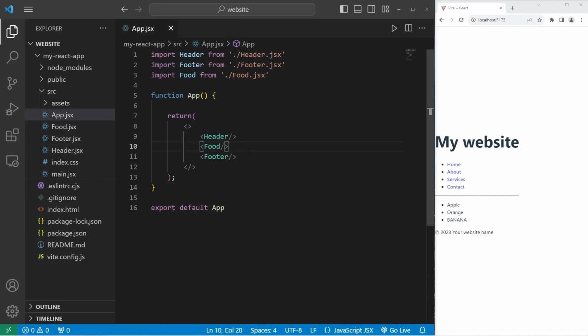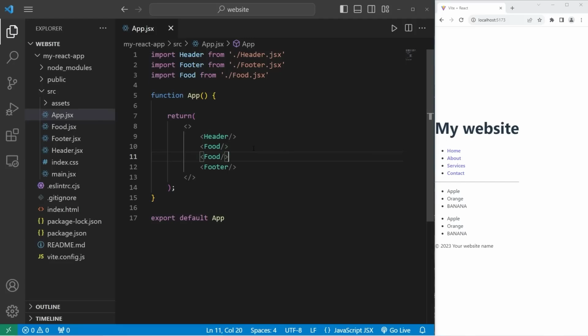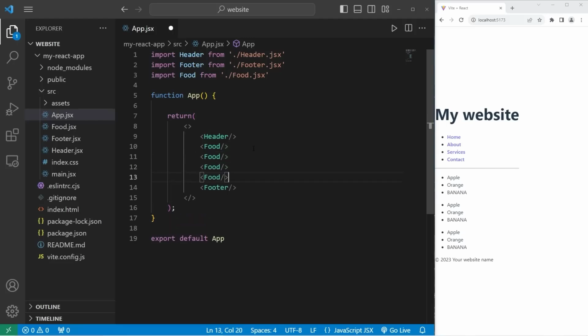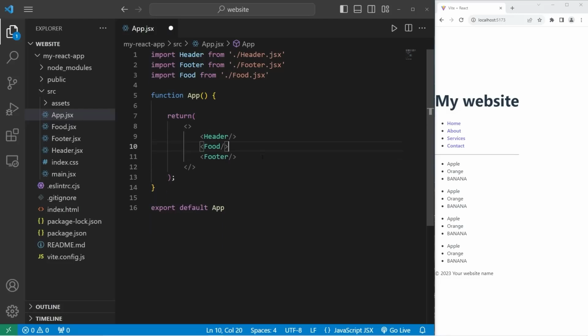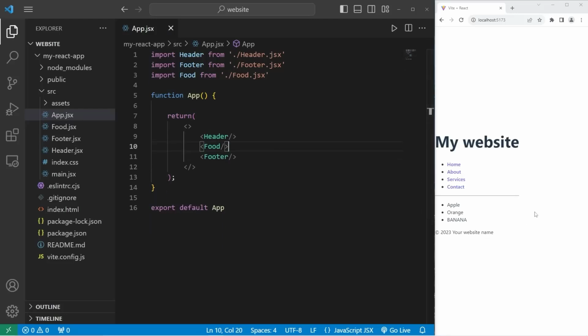And the cool thing about React as well is that we can keep on reusing these components if we would like. I would like a couple food components, so I will just paste another component. We now have 2 food components, or even 3, or 4. You can rearrange these components however you would like. By rearranging them, we can change the feel and style of our web application. For demonstration purposes, I will put our footer on the top. That doesn't make any sense, but I just want to demonstrate.